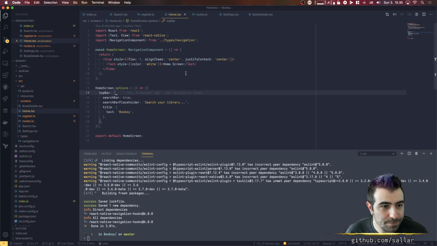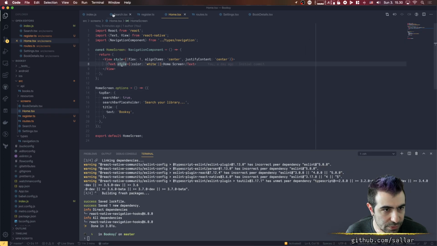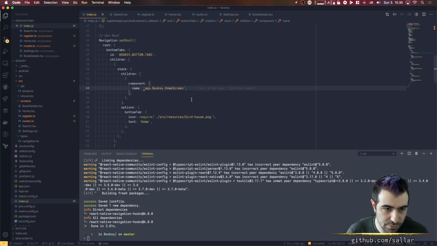Cool, now we have all this. Alright, cool. Now we have our screens that work, and this is much simpler. Okay, I forgot to change these.